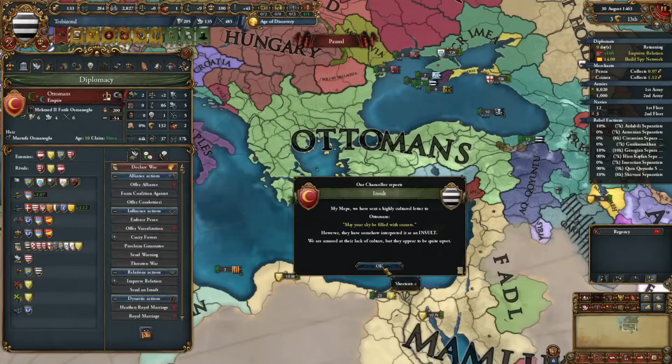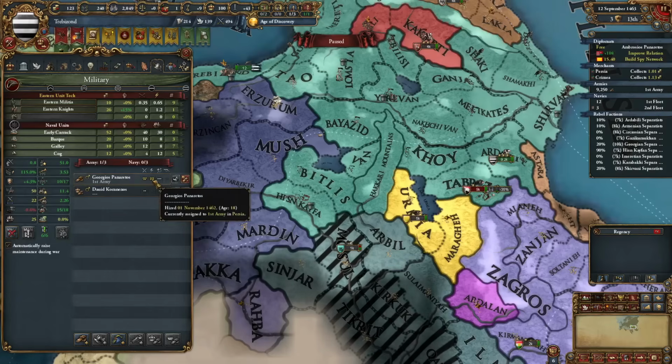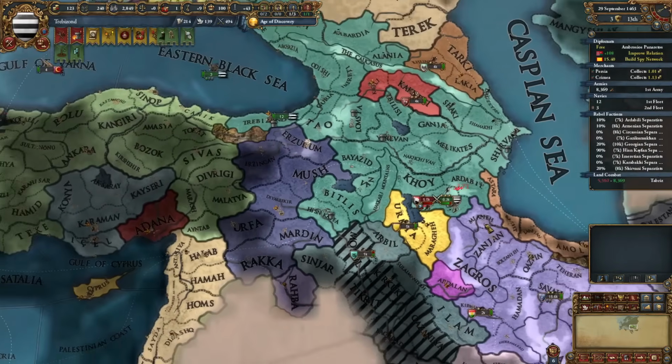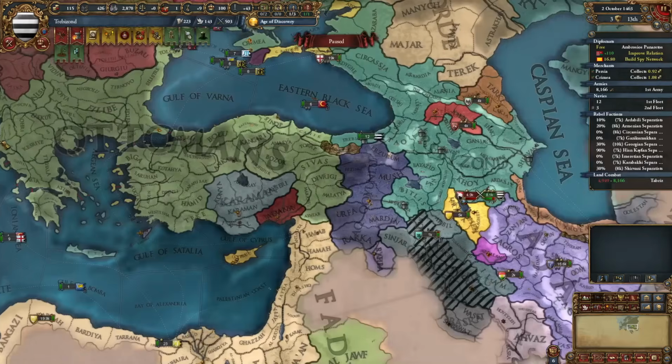Well, screw you, bro. Wait, actually, I was wrong. This guy did receive 2 additional shock from the mission, so he's 6 shock. Hey, that's insane. Yes, we will be continuing our conquests. But first, I want to secure that alliance with Hungary if possible.